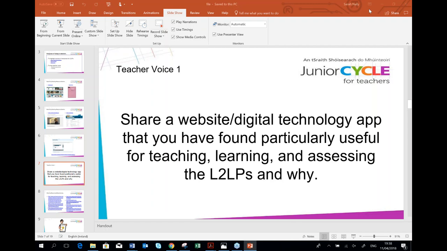And I suppose, just to come in there, you were saying there, Don, about numeracy, maybe resources that you were using before being quite babyish. And I think a lot of us would have gone to primary resources, and that was a huge concern to teachers. And that's one of the reasons why the L2LPs were actually designed, because it's about it being an age-appropriate curriculum, which warrants age-appropriate resources as well. So, yeah, okay, maybe using resources that are for adult learners is the flip side of that coin, but at least it's more age appropriate, and I suppose you differentiate it to the students that you have in front of you.